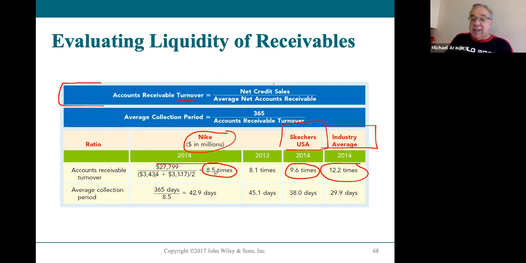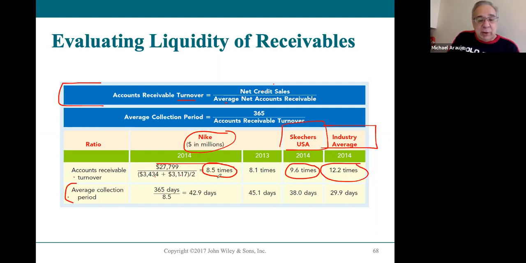And Nike is really, I mean, what are they doing? Jogging here? Oh, I mean, they're not in a marathon, they're in a sprint. This has got to be done quickly. So in terms of the turnover rate, certainly both Nike and Skechers are behind what everyone else is doing in that industry.